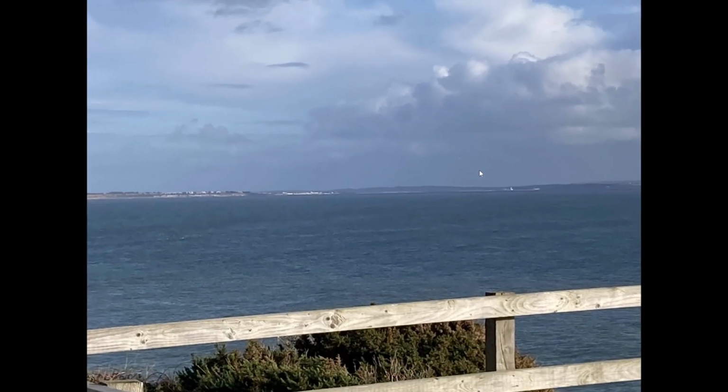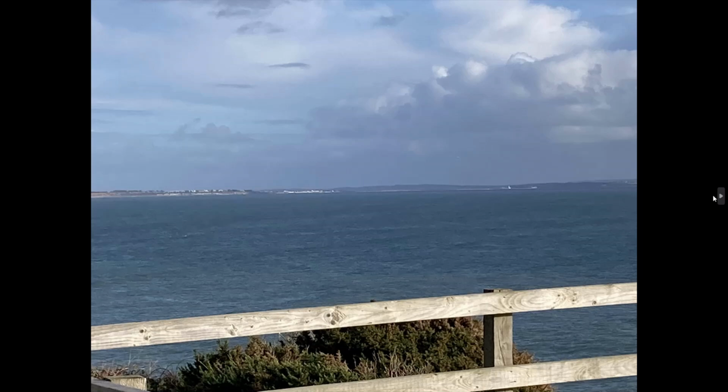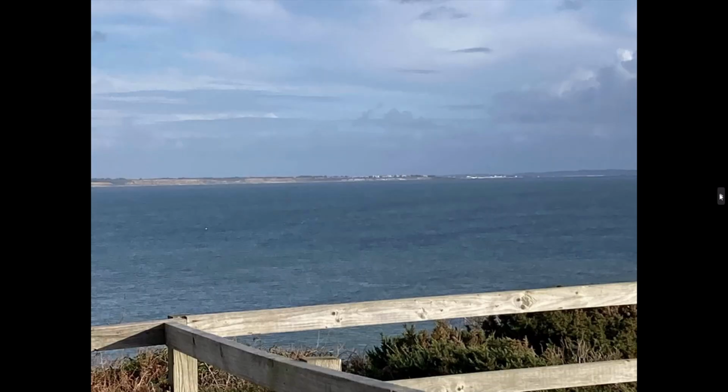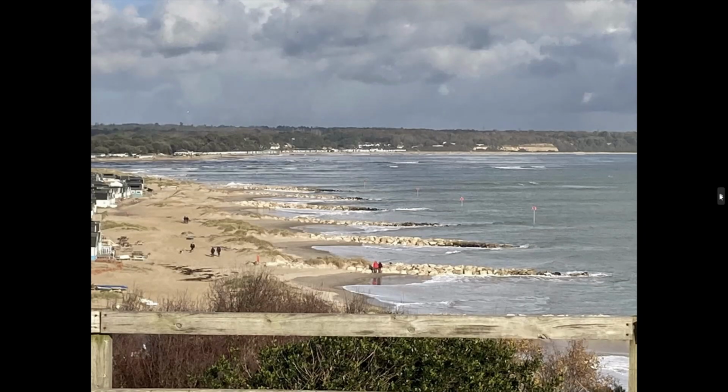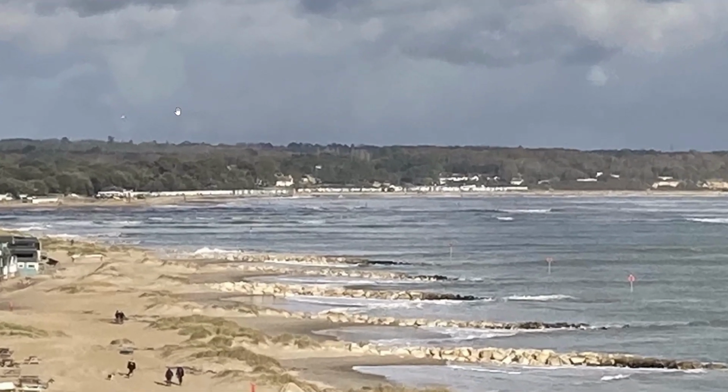I've seen the UAPs before, or people would call them the orbs. When you see them, they appear very brightly and then dim out quite quickly. I find the UAPs are the most common ones, but I didn't see these ones. Go to the next one, and here. So here's the second UAP.